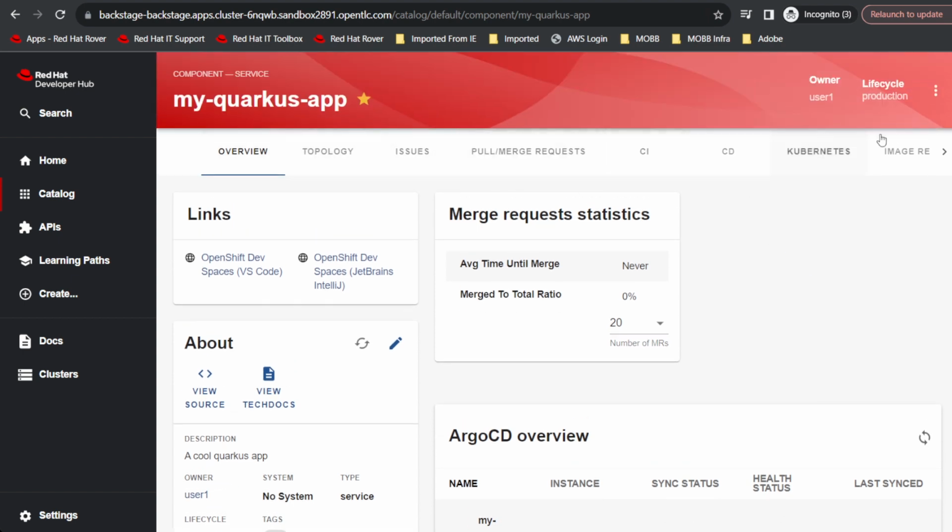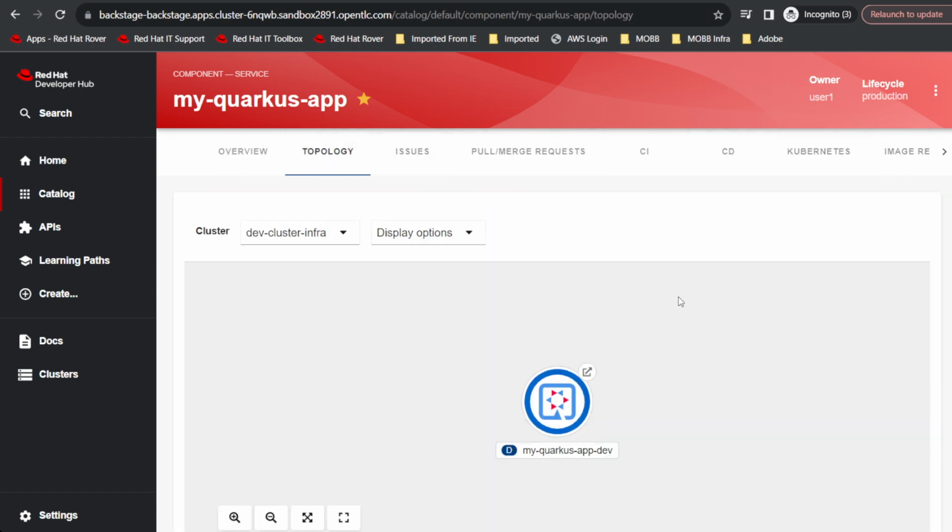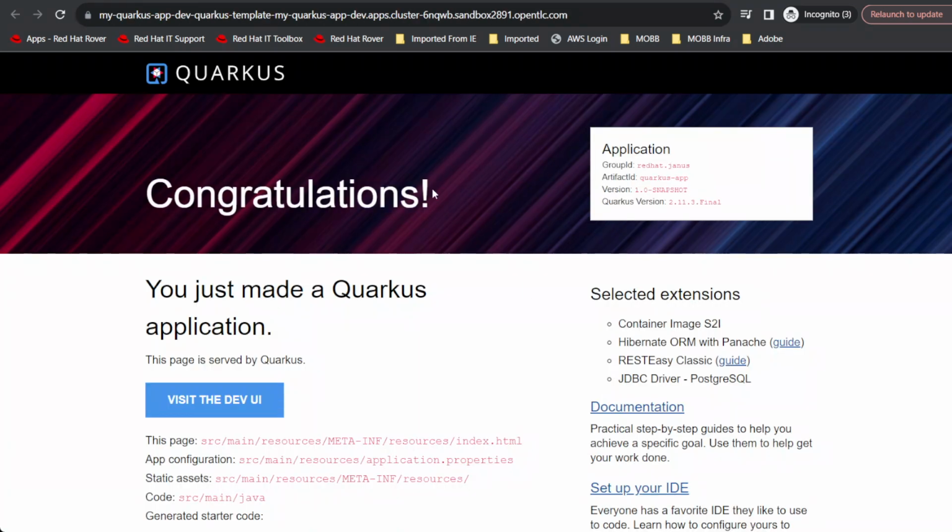And you can see I have a bunch of stuff up here. So let's just look at a couple. So here's my topology, here's my app. So I can even click on that button there and you can actually see my app. So I can very quickly find the apps I'm working on and access them.